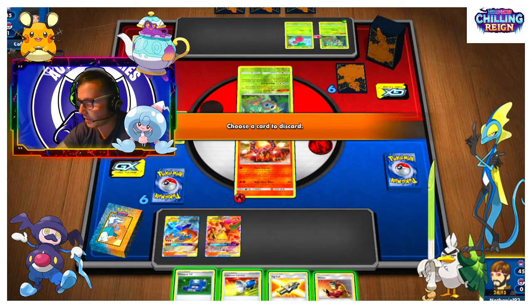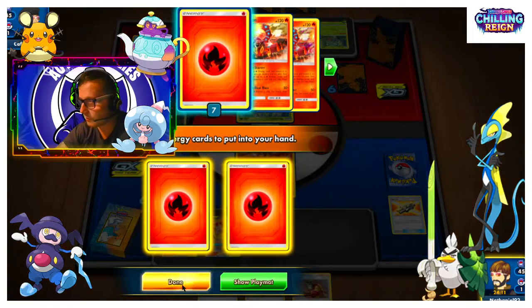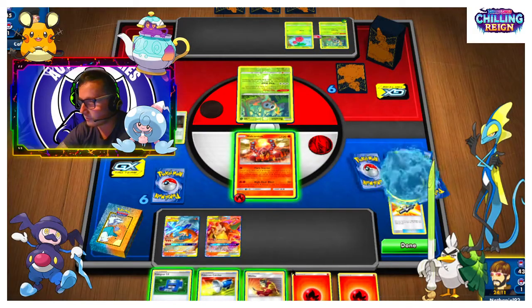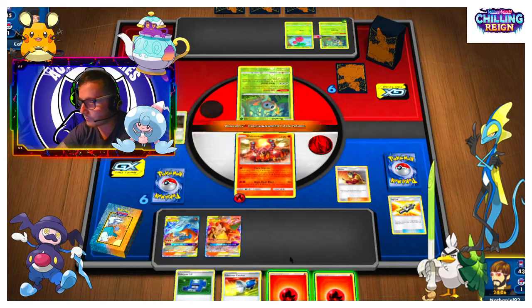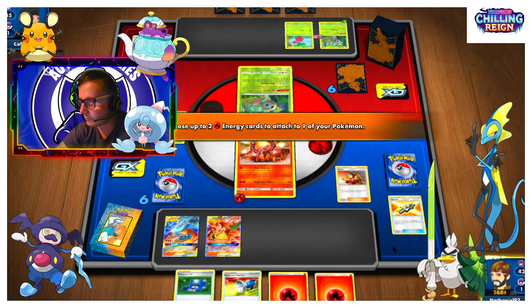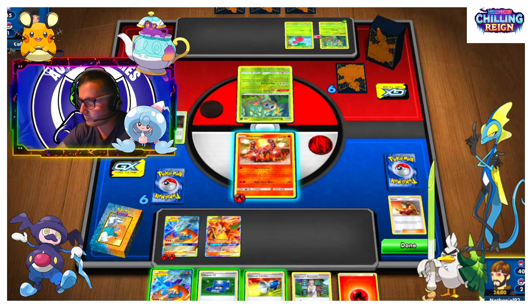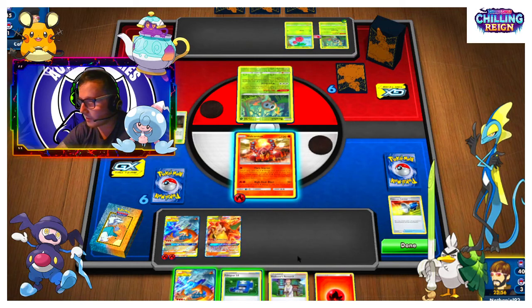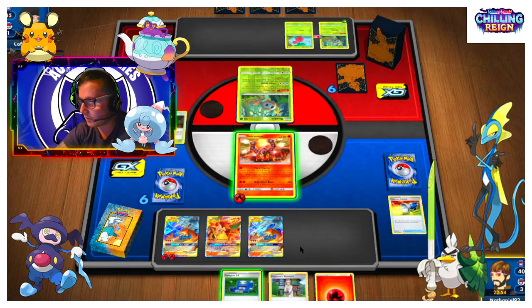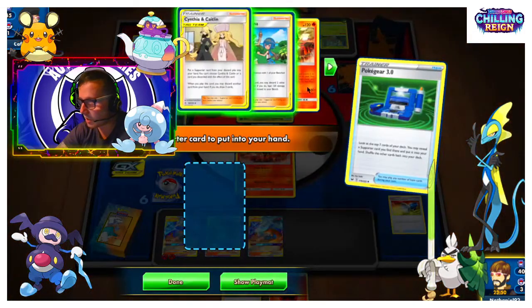Brilliant. Discard a card. I don't need them because they're both out. One, two. Perfect. And this is how quick it can build up. Just do stuff like that. No, it didn't go that time. Another one on. I don't really need it. Support a card.